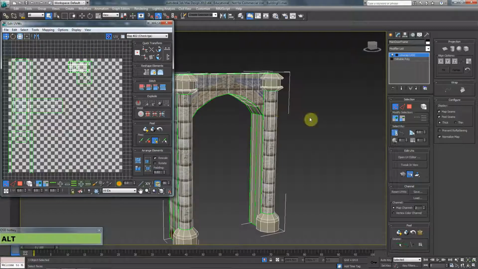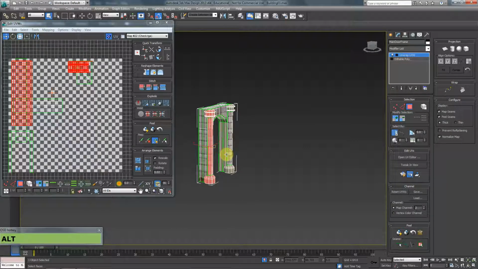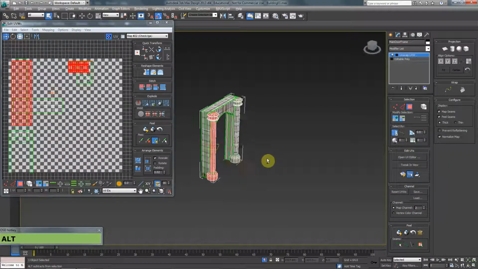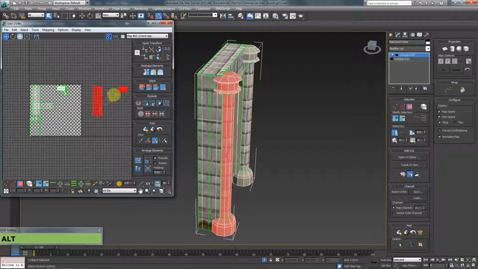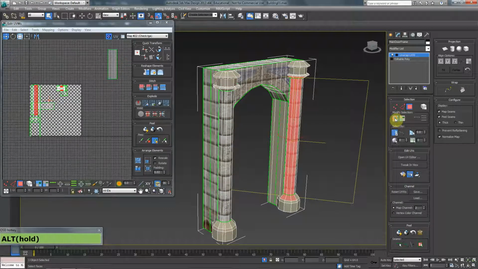So what I would like to do, excuse me, this tower, I could select just one polygon and then say grow, grow, grow, grow, because this pillar is not attached to these polygons or these vertices. They're different elements. So for now, I'm just going to move these away up to here. I'm going to select all of this and move them over here.